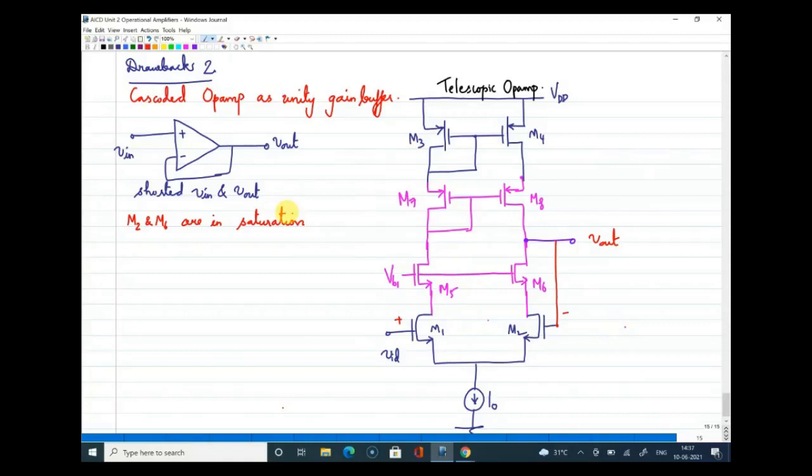Also, this is the point where you will get the output voltage. If I provide an input signal here, what I'm expecting is the same signal at this point. Now, by shorting the output back to the negative input terminal, is there any difficulty with the output swing? Whether the circuit can support some output swing is what we are going to study now.